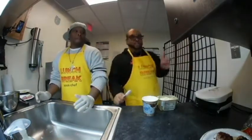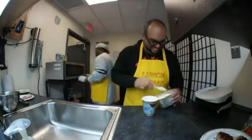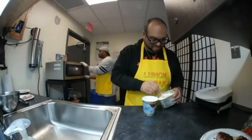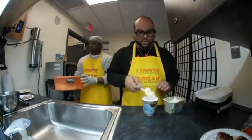All I know is that this smells delicious and I want to eat this already. That smells delicious. That smells pretty good. All right, so I'm going to take the butter. Yeah, I know you guys have seen a whole bunch of butter here, right?